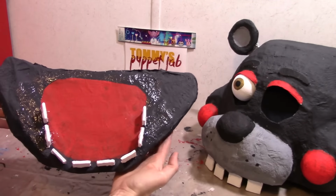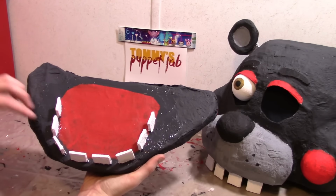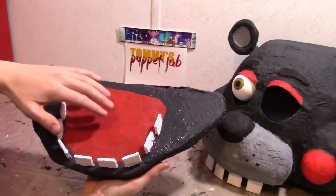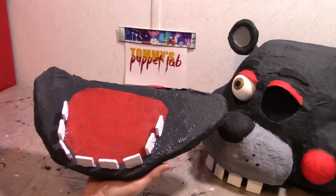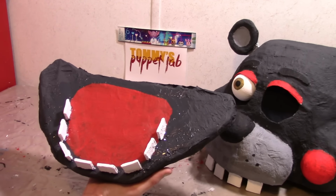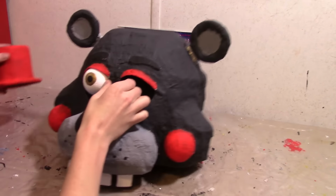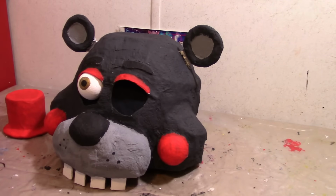Kind of fixed up the teeth because I thought they were just a little bit too wide, but yeah, it looks all right now. Make sure you paint the inside red. I missed that as well, so good thing I double checked, right? Now the last thing we need to do before we start working on the movable jaw, we need to glue the hat on.